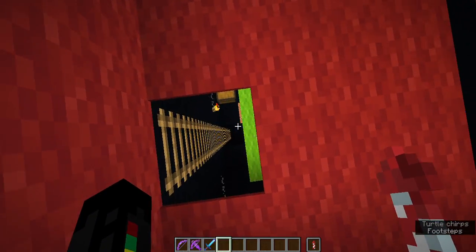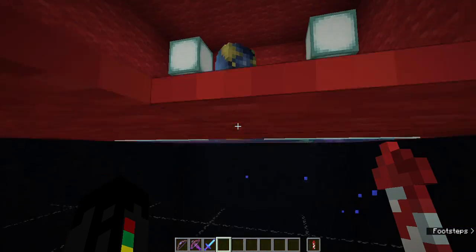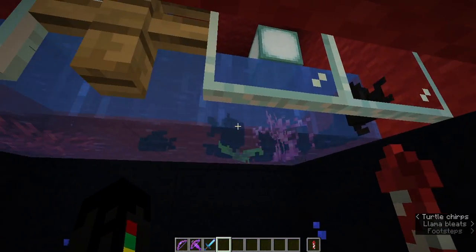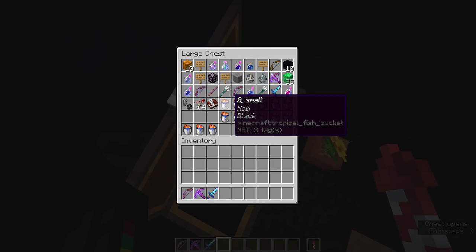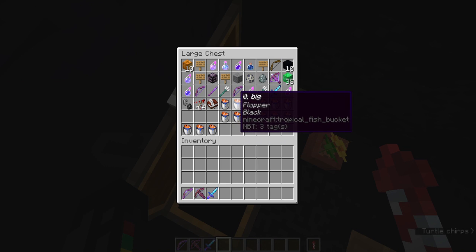interestingly, black is the only color that fish cannot be. So I completely broke that rule and used commands, namely MC Stacker, to get myself these entirely black fish. And I named their buckets to the data value of fish, so 0 small, 0 big.